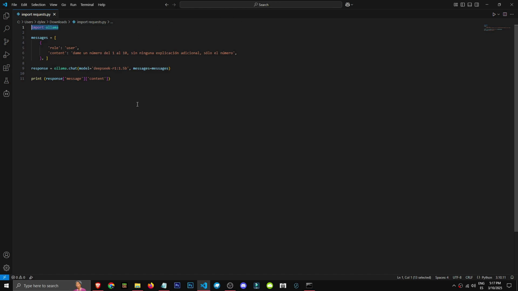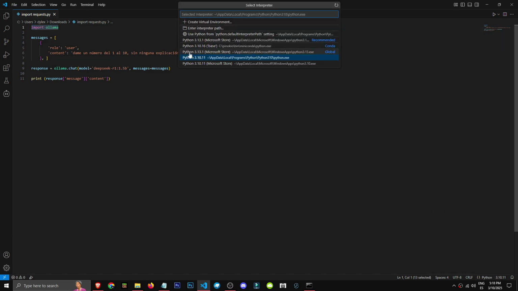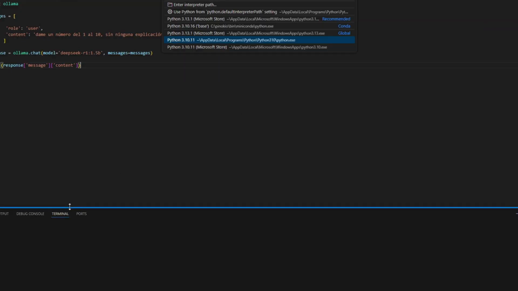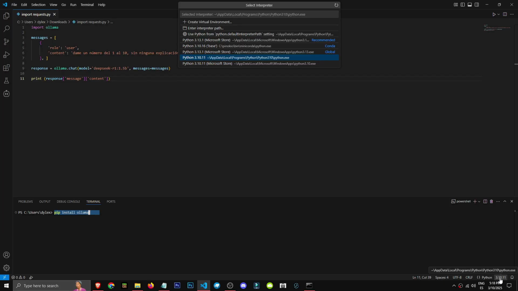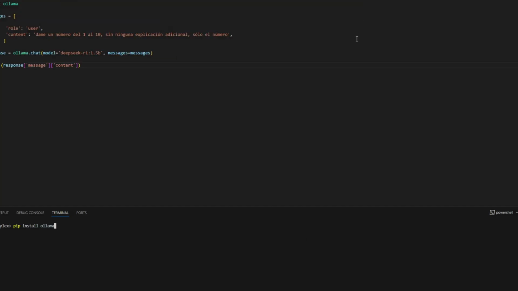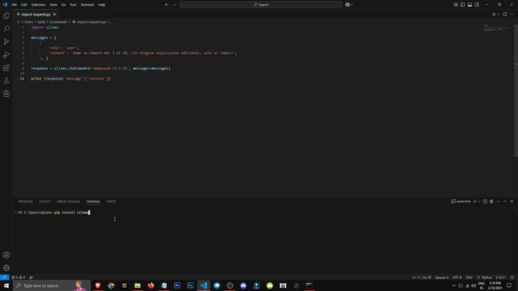We're in VS Code using Python. The Python version doesn't really matter, but you'll need to open the terminal and use pip. You'll type pip install ollama. I'll show you the pip command here.